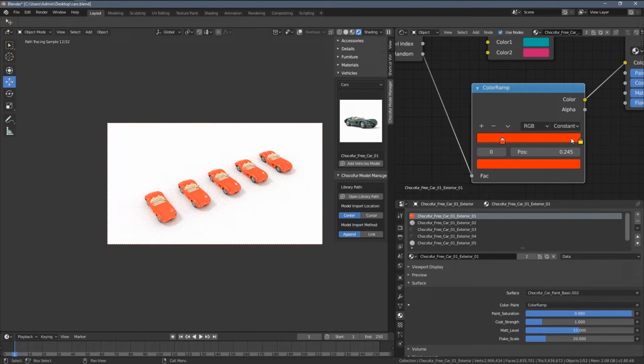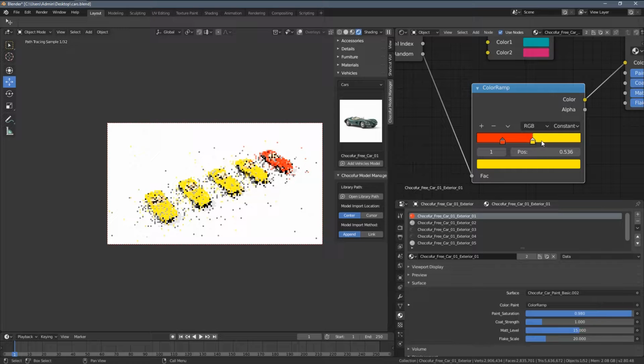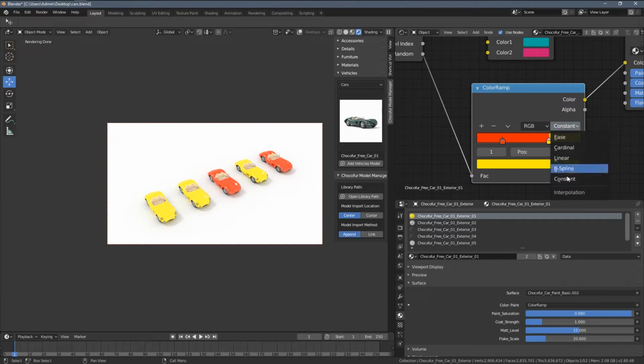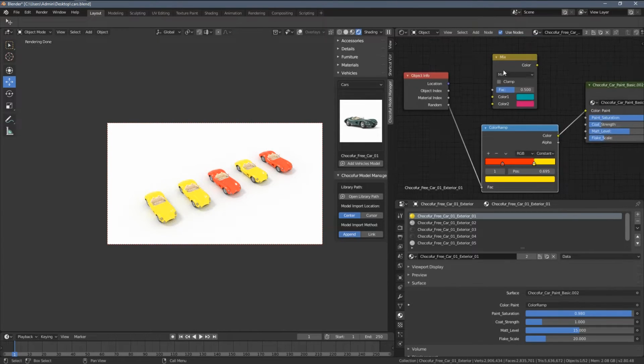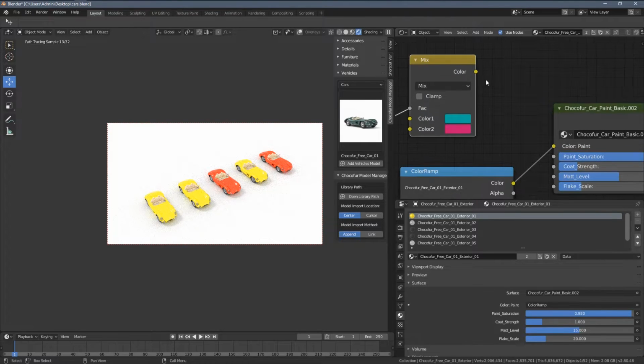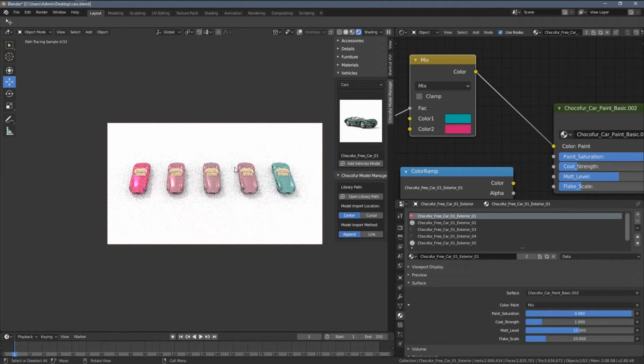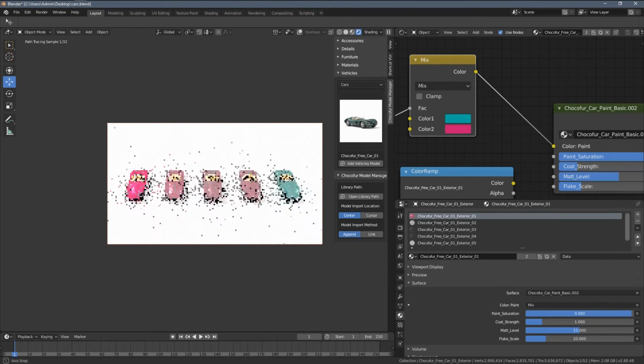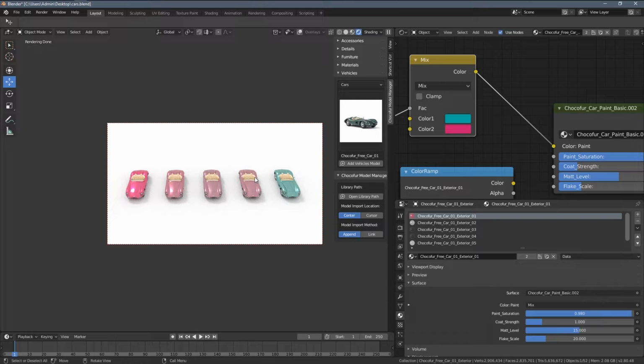So let's say we want to have some of the cars yellow, some of them just red, then we can use this constant graph value here, and it's not possible with the color mix. But let's see if we have the same gradient. Yeah, so okay, I'm gonna be honest with you, I don't know why it's happening, but now I want to show you how to get exactly the same result but with a more predictable way.